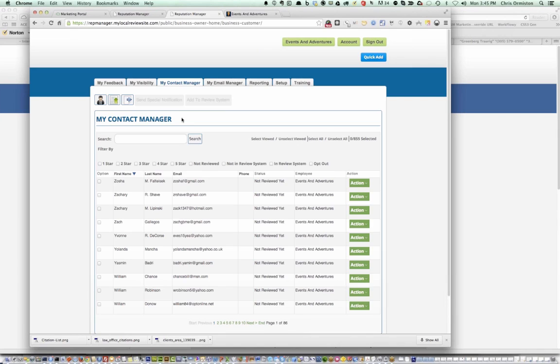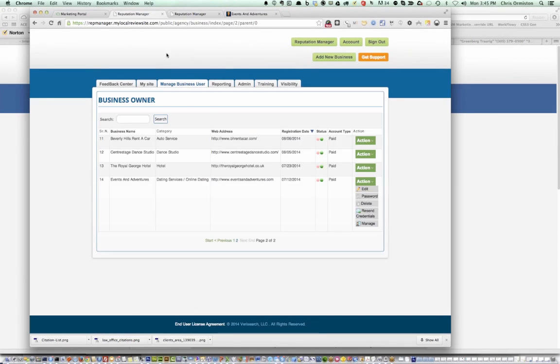Now this is how you do reputation management as well. So if you have clients out there that have a bad Yelp review that you need to push off, well, this is a great way to do that, to push those Yelp reviews off the page, or at least down to the bottom so they see the good ones first. This is a fantastic way to do reputation marketing. We call it reputation marketing instead of management because you really are proactively marketing their brand and their reputation out there online.